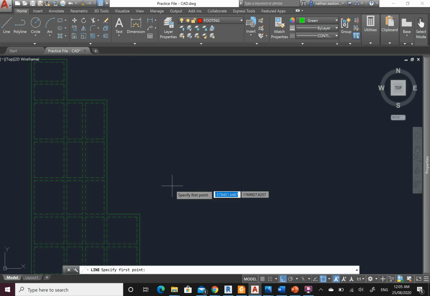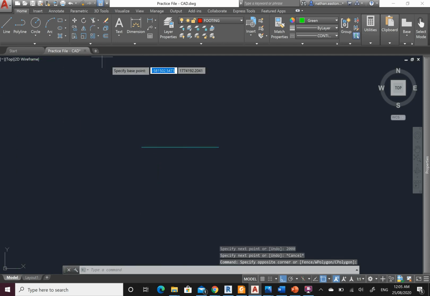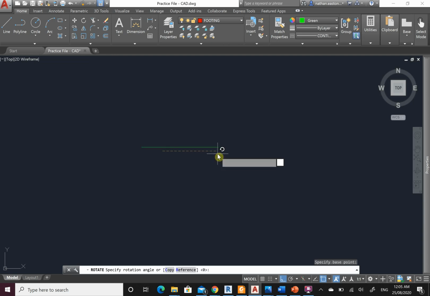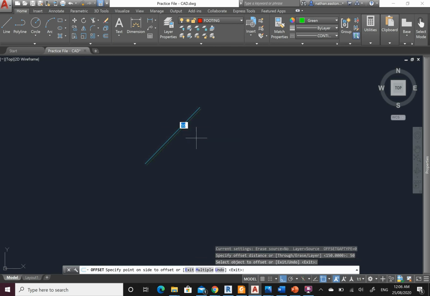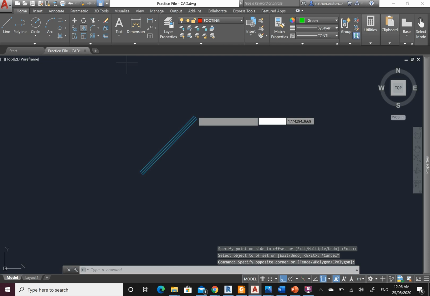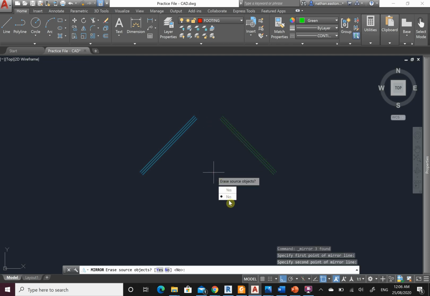So, line. What these re-entrant bars are, these are 3 N12s that are 2 meters long. We know that, it says it in the standards. So 2 meters is 2000 millimeters. I'm going to rotate these at 45 degrees. I'm going to offset by 50 millimeters, one way, one the other way. Okay. So what these are for is these are for our crack control, for our torsion and things like that that happen as our ground moves.